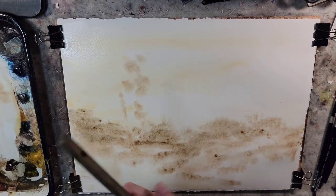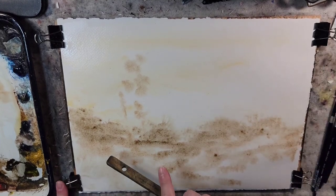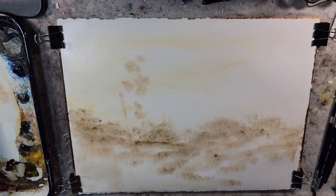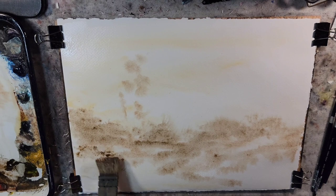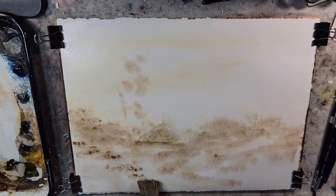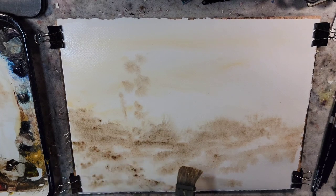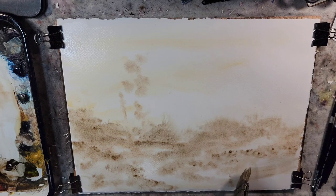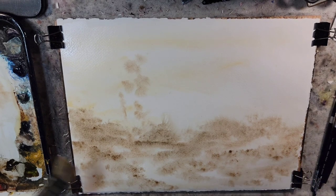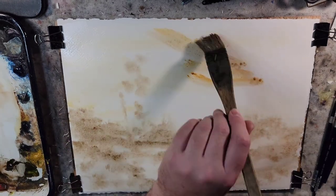I use binder clips — it's clipped to just a thin board. I bought a large piece of wood years ago from Lowe's and just had them cut it down to various sizes, and I use the binder clips to clip the paper on. It's just a lot easier than taping down a painting. With taping down, I've always had the issue of the paper wanting to buckle where it's taped down, which causes a back-and-forth issue.